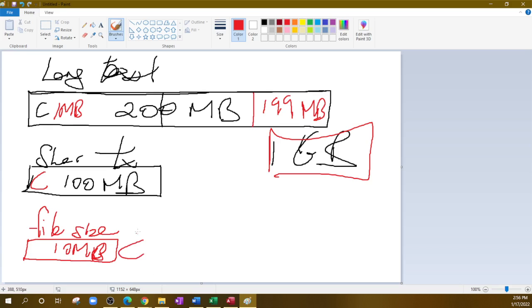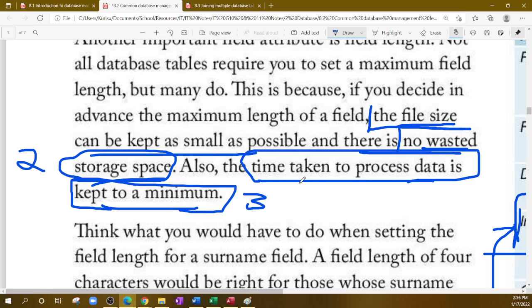So now you're taking up 10 megabytes instead of 200 megabytes. So with this example now, you could create what? About 20 more field names and use the same amount of space.